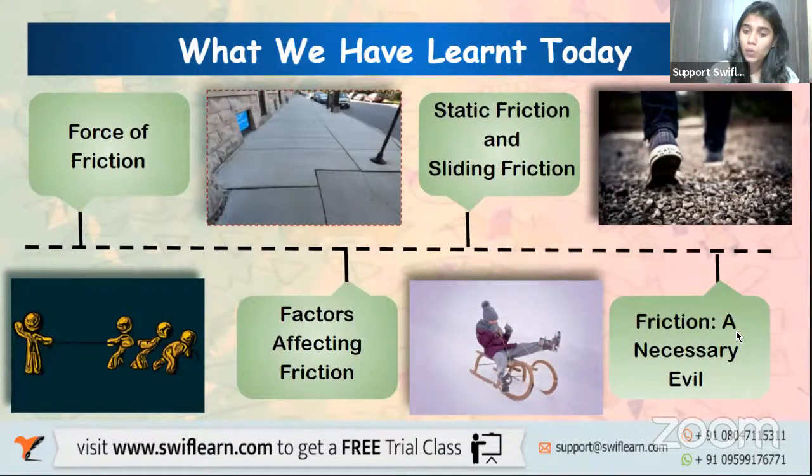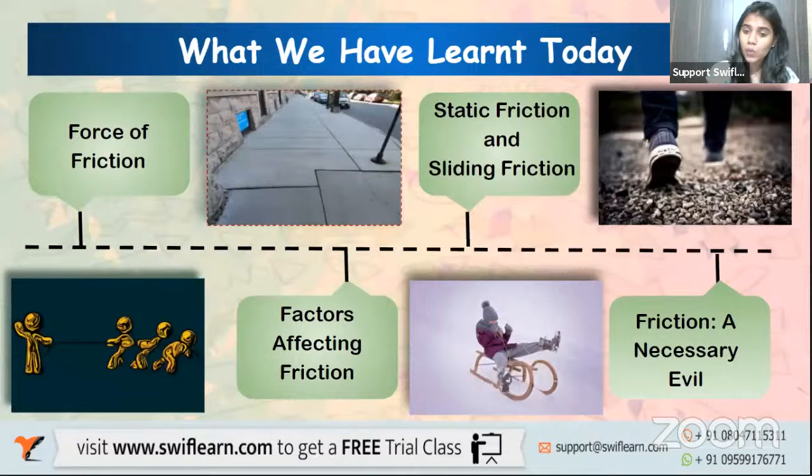So these are some of the points that we discussed today. We saw what the force of friction is. We saw the types of friction, which are static friction and sliding friction. Try to recall which is greater, static or sliding. It is static friction that is greater than sliding friction.